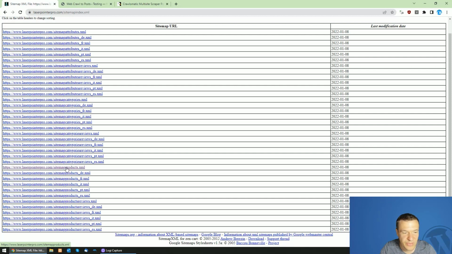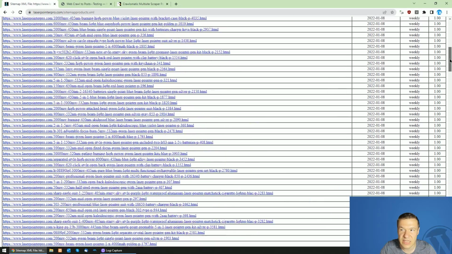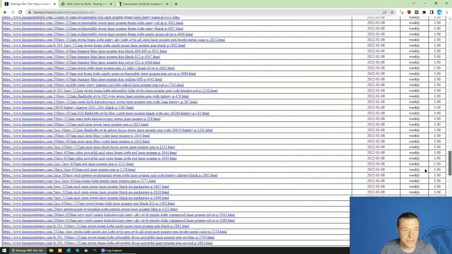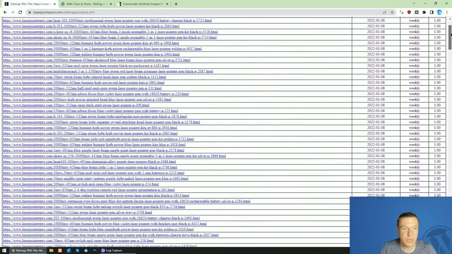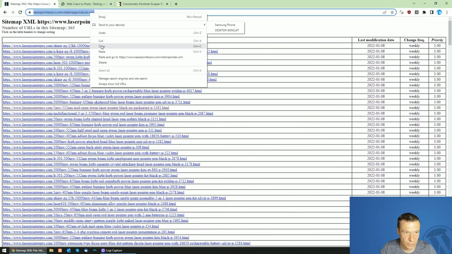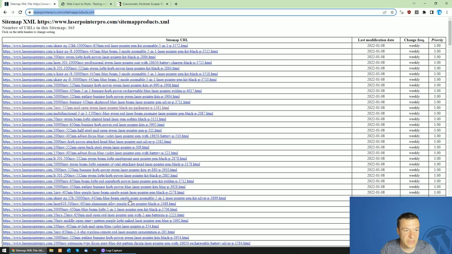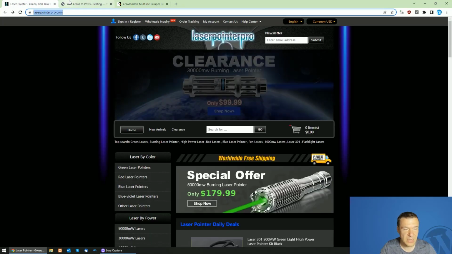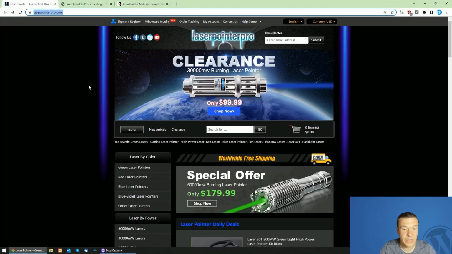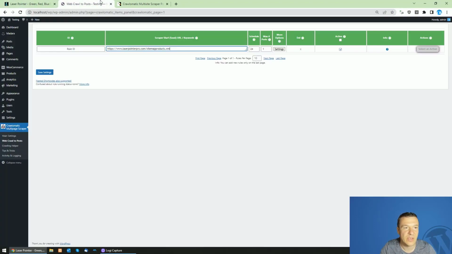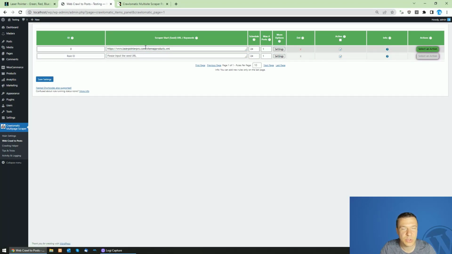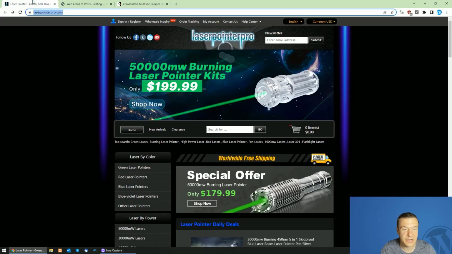So let's go to sitemap products.xml because this will contain the products in English and it will contain all the products available on this site. So you can copy this URL and you can make Crawlomatic use all the URLs that are available here. So if you don't find a similar sitemap, let me show you an example rule on how to set up Crawlomatic also in this case. So let's leave the sitemap for now, let's save it and we will use it later in this video.